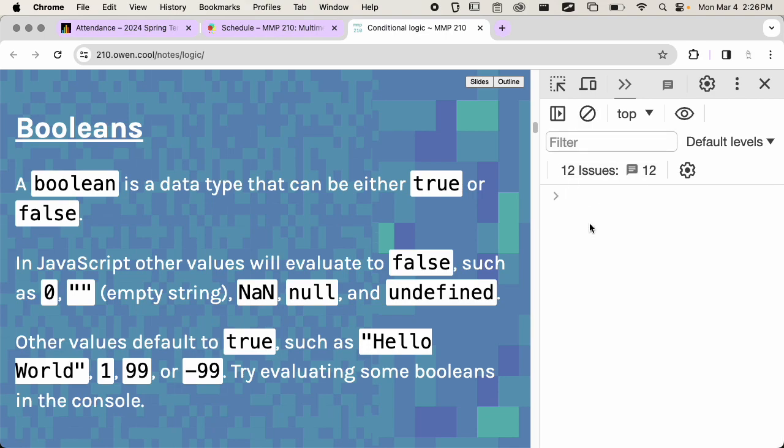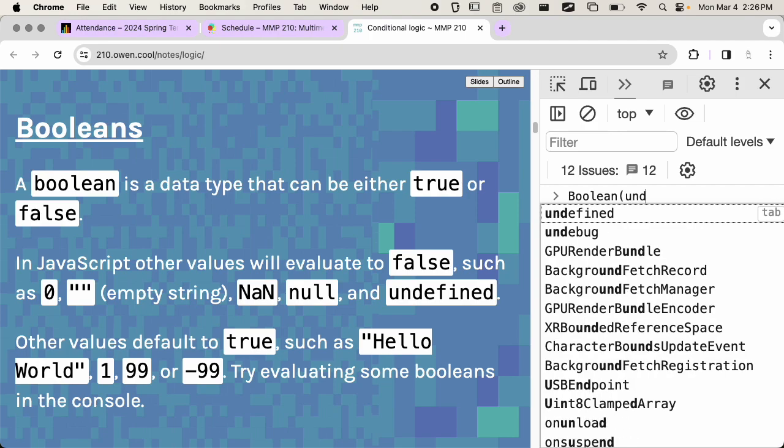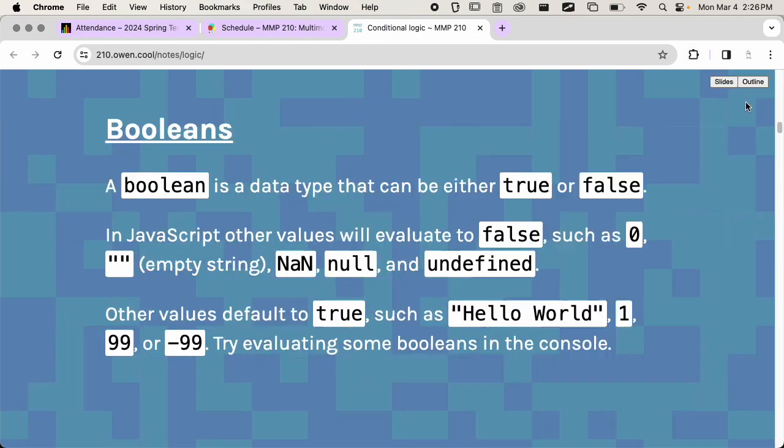But some error types or some undefined types are also Boolean values. So if I say, what's the Boolean of undefined, it's false. And that's actually kind of useful, because if we have a variable like x, but it's not defined, we could ask, is it defined, very easily. We can just say if x, and that's going to be undefined. So it is kind of useful in some cases, but it's not something that we use a ton.